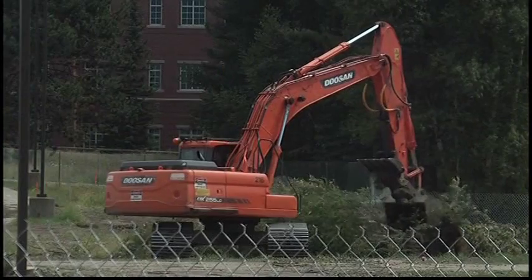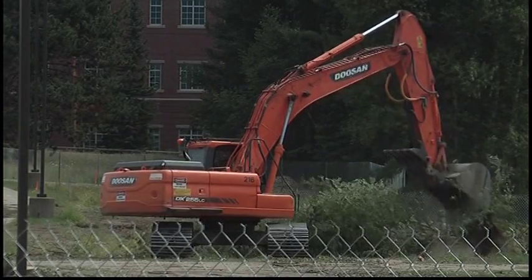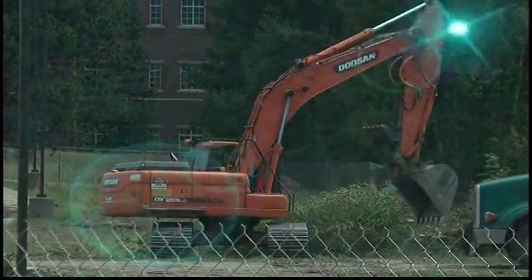Demolition of the 50-year-old hall and other residence halls will make room for six new dorms. The demolition you see in the background is actually the first phase of a three-phase demolition project. This year, Payne Hall will come down. Next year, Halverson Hall will come down. And then the following year, Gantt-Spalding will come down.